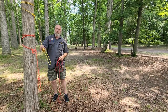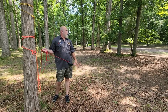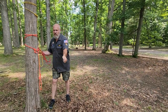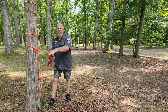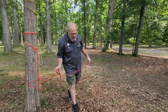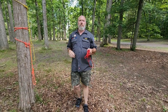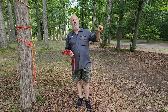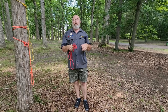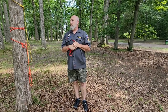I wouldn't suggest more than one or two fast ropes high. If we had two trees close together, you could tie the lines, cinch them tight with a trucker's hitch between there and have the rungs of a ladder to go up. So there's lots of uses for the buddy line 2.0, which we're calling the fast rope, just to differentiate it from our 24 foot closed loop stopper knot end. Let's see what other uses you can come up with. Leave them in the comments below, and that's about it.